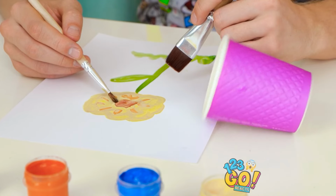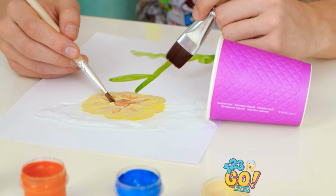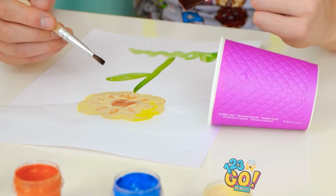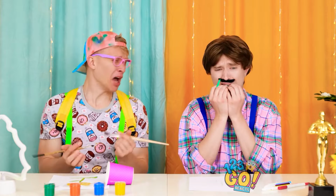Let's see. A couple lines here and some grass. Oh no! My water! It's everywhere! No, not on my flower! Oh no! Son, your beautiful painting! I can't believe this! Not fair! I never want to paint again! So heartbreaking. But maybe it's not so bad.